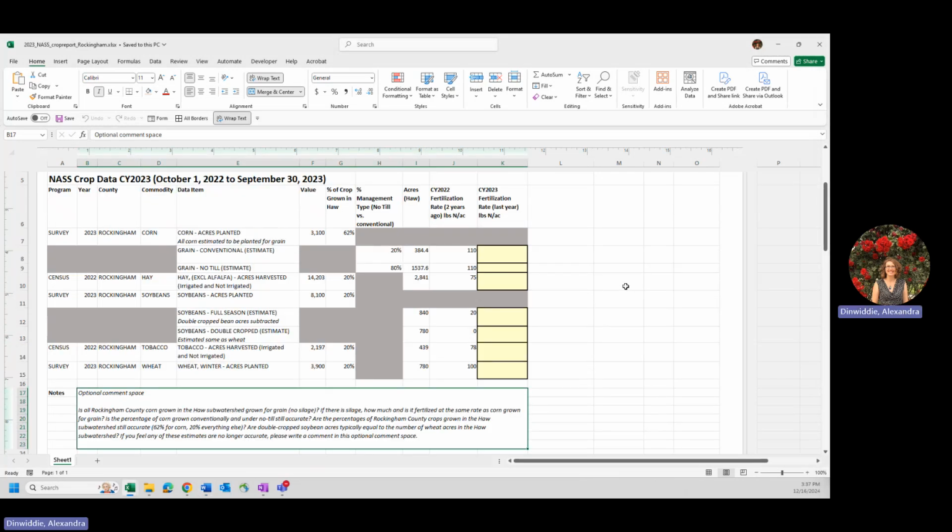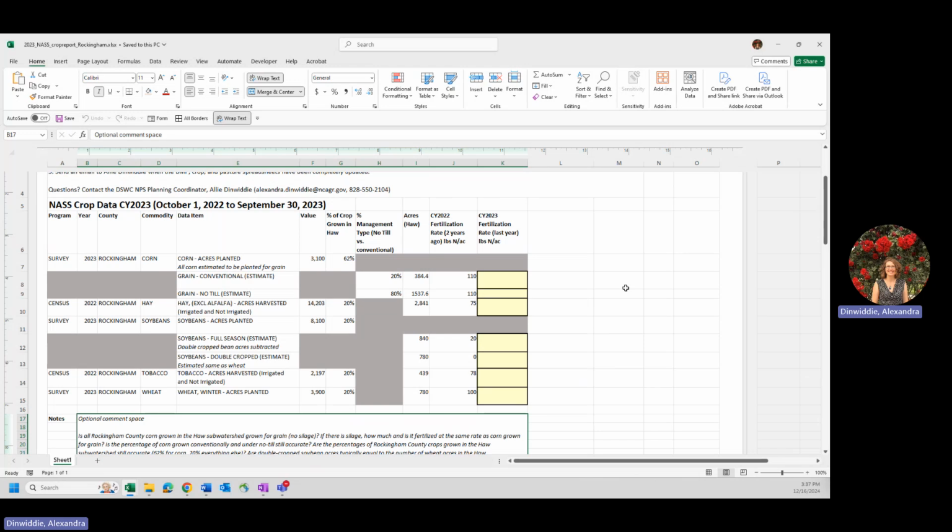So again, the acres in each subwatershed are estimated by multiplying the total acres of a crop planted or harvested in the county by the percentage of that crop that is grown within the portion of the county that lies within one or more Jordan Lake subwatersheds. So this value by this value. Again, for corn, because it's further narrowed into some other buckets, it'll be split into conventional and no-till. So you'd be multiplying this value by this value by this value in order to get total acres.